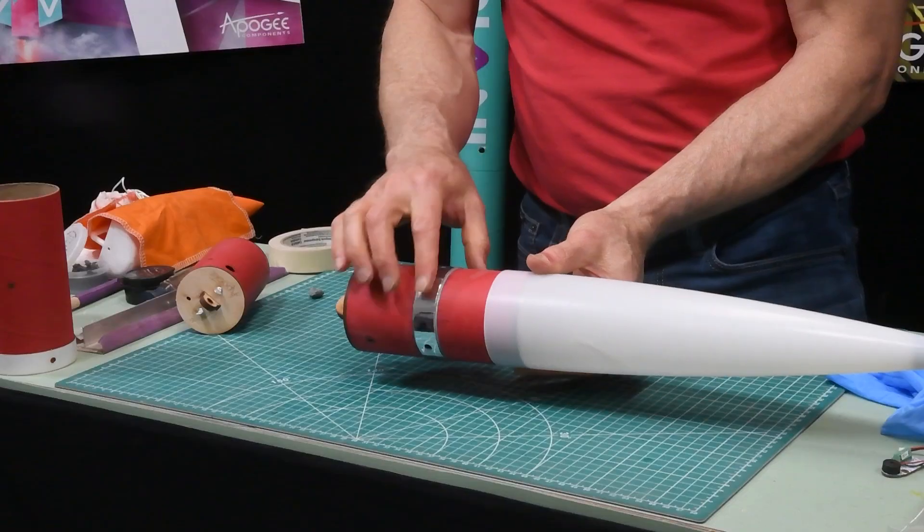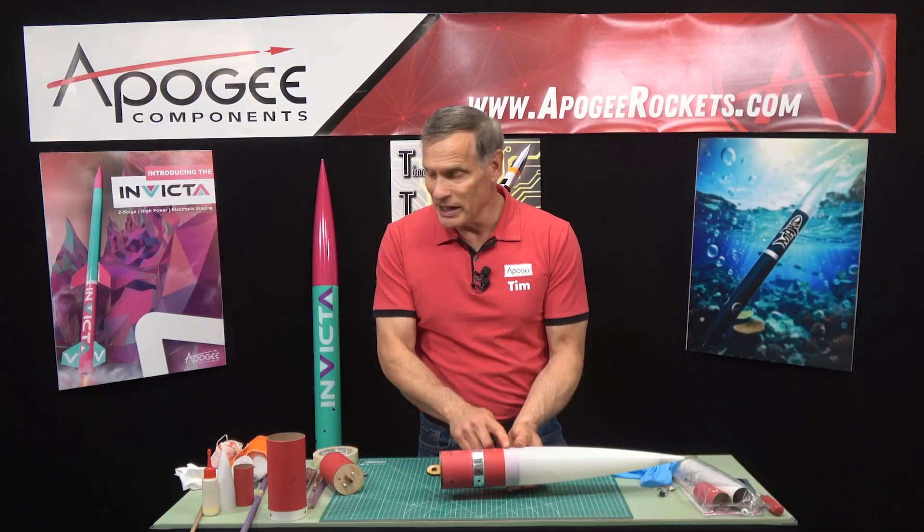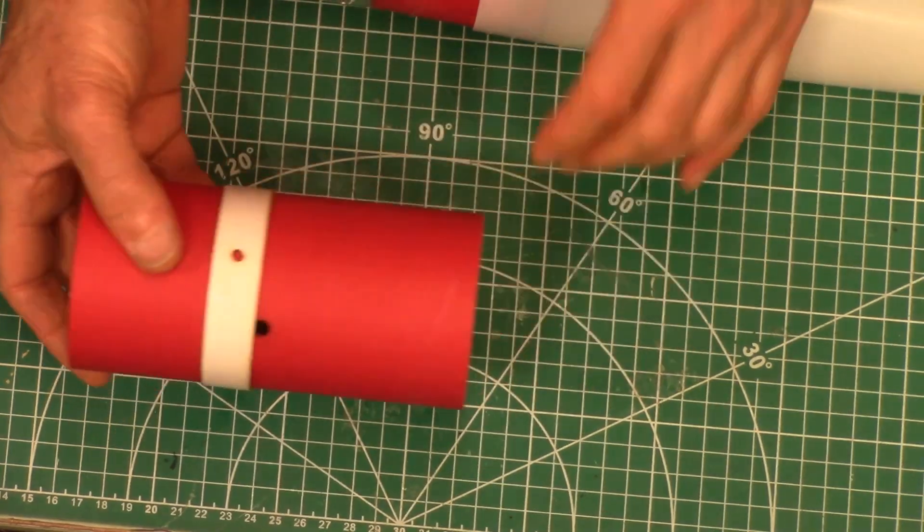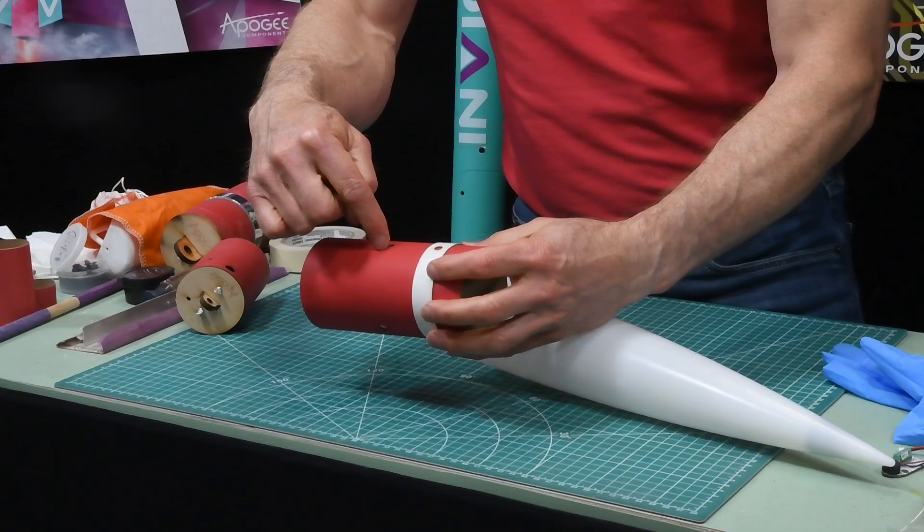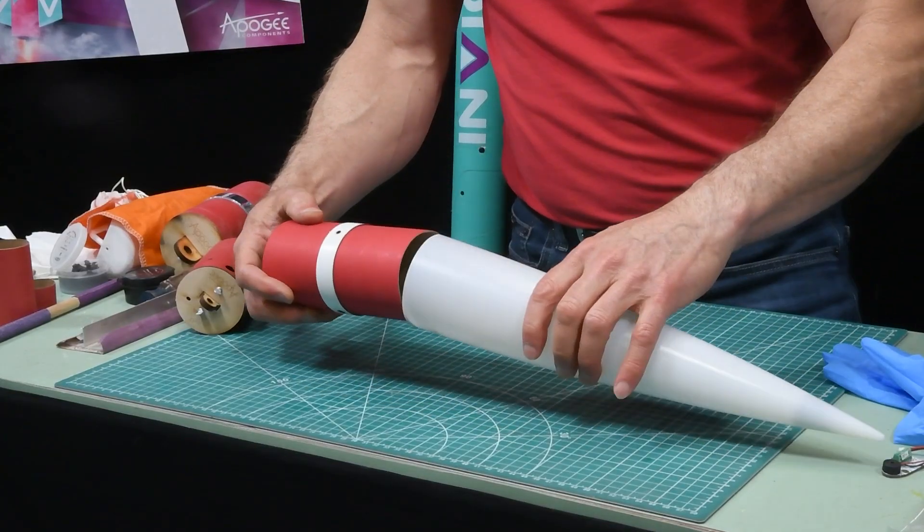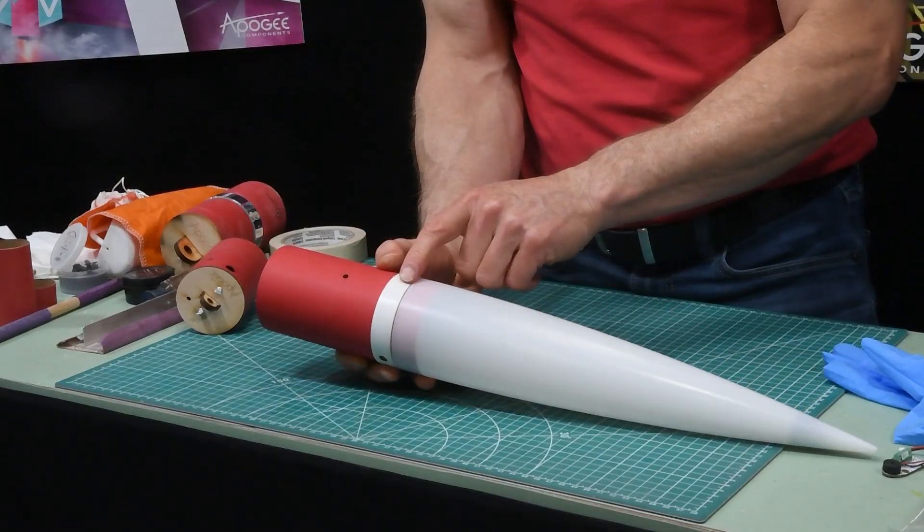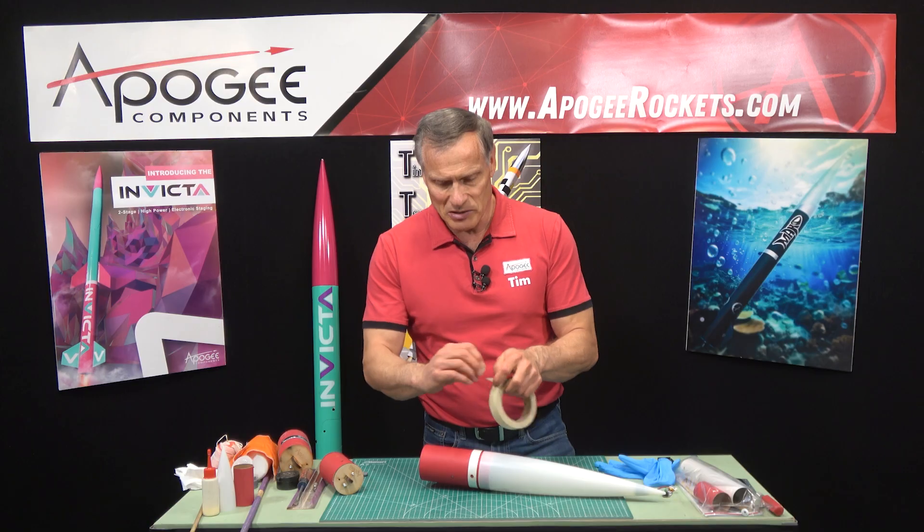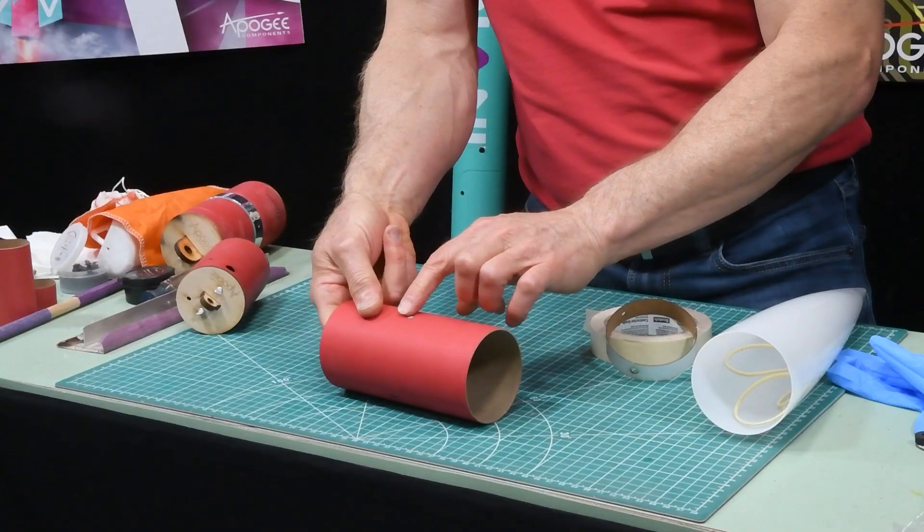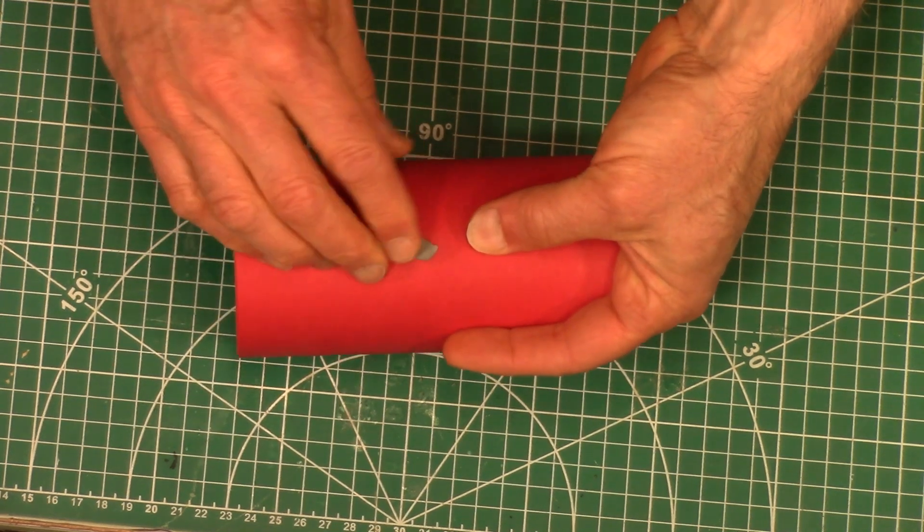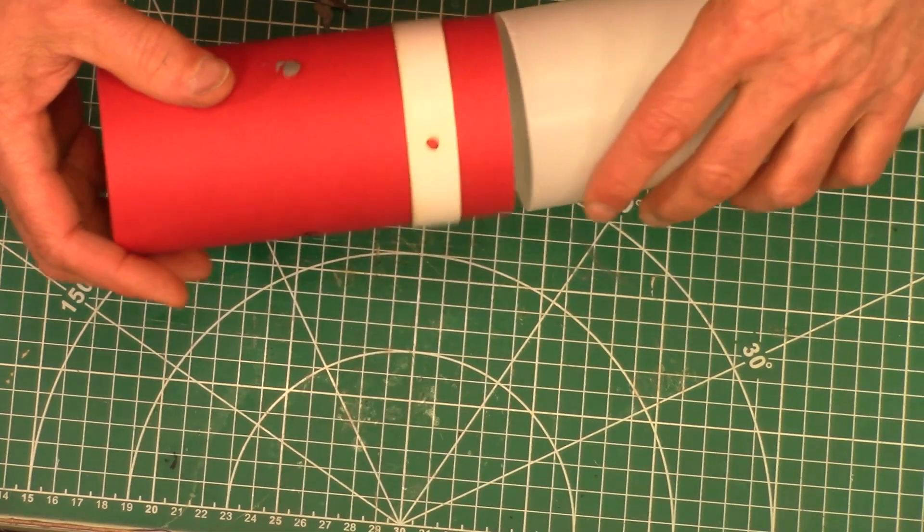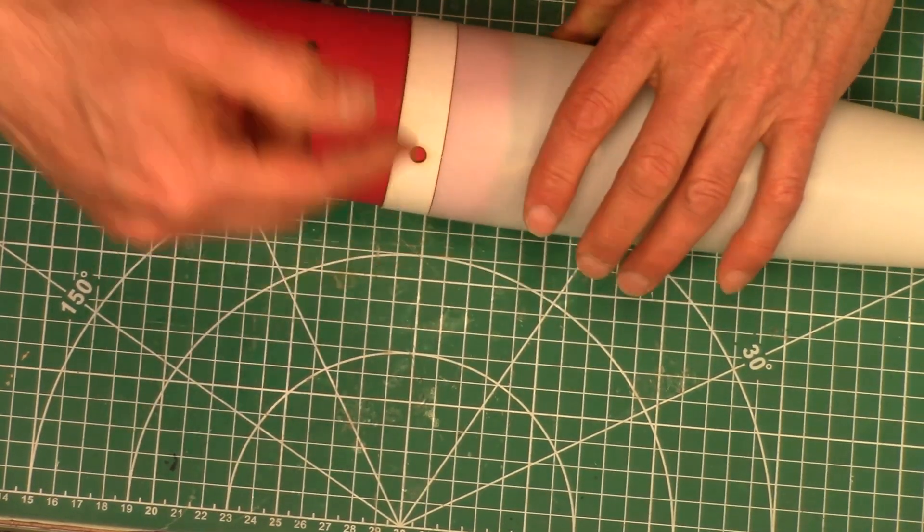The other thing that you notice here is we have the switch band right here. Now typically we're going to need to move that switch band up to the front of the rocket. So here is the ebay that we sell here at Apogee Components and you can see that the switch band can be positioned anywhere along the coupler that we want. This comes pre-drilled, it's not actually drilled, it's cut with a laser for vent holes and a hole for the switch and typically it's right in the middle of the coupler. But it doesn't have to be there. You can move it up here but then you still have these holes here. If you want to fill them you can take a piece of masking tape and just go on the inside of the coupler, put the masking tape underneath the hole. Okay so I've covered it here and then you can take some epoxy and I have some little excess epoxy clay. I can push it in there, trim it off, and then when it hardens you can sand it smooth and so that will plug all the holes that you don't need. Then you can put this one where you want it and then just re-drill the holes for the on-off switch on your altimeter.